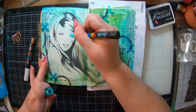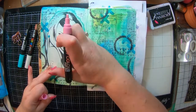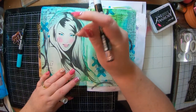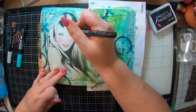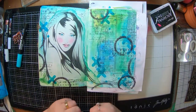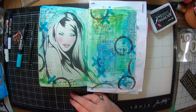So I'm just putting a little bit of white Posca into the whites of her eyes, a little bit of turquoise into the eyeballs, some pink pen on her lips and her cheeks, but I put a little bit too much on her cheeks, so I'll knock that back a little bit with a white Posca. And it's still not 100%, so we'll fix that in a minute. But in the meantime, I'm just going to highlight some of the lines again with the black pen.